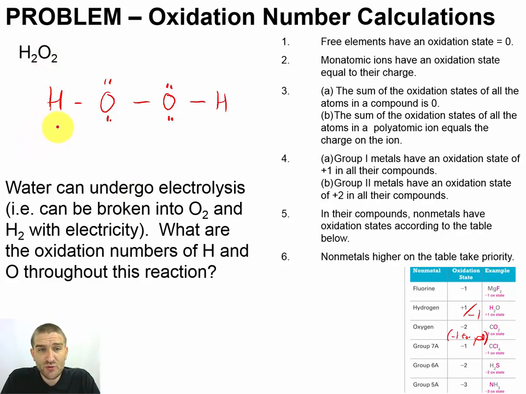Now, let's make the assumption that it's winner takes all for electronegativity. Since these 2 atoms are identical, that means that this bond will be split. There is no winner in that case. So I'm going to, for the moment, erase the bond, and I'm going to divvy up those 2 electrons. I can look at this one and say, yep, hydrogen won't get any of those. Oxygen is going to get the pair. Now, usually I don't erase it and draw it like this. I actually usually do a tap counting, kind of like I do with formal charge, but I wanted you to see exactly what I'm talking about.